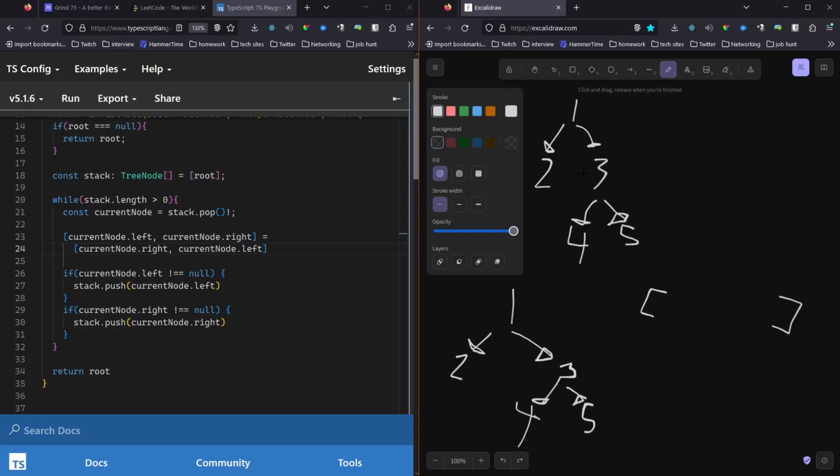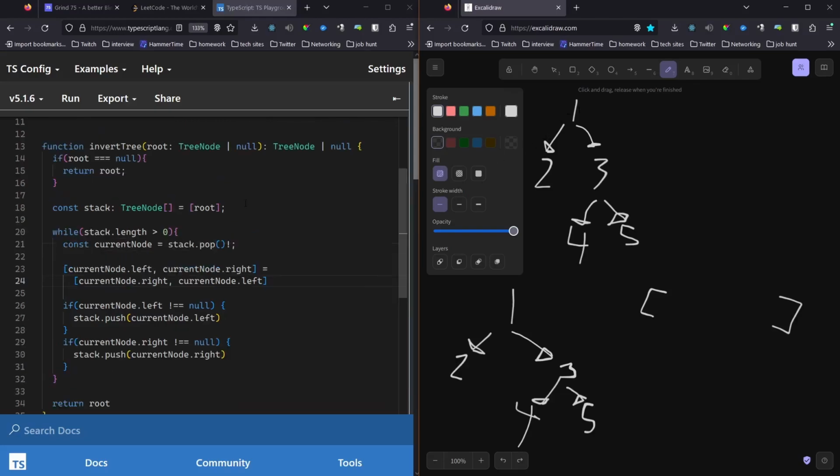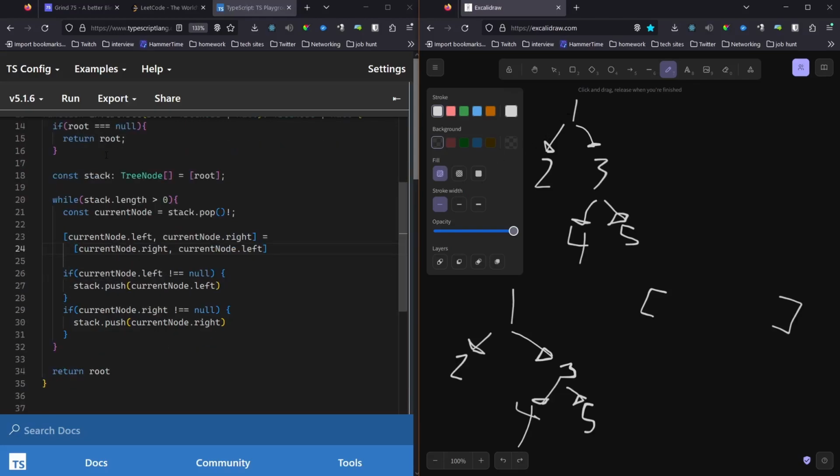So we start at this top node, and if it's null, which it's not, we're going to move on and add our root to the stack. So now we have 1. And then after that, we're going to pop it from the stack and take both its children, 2 and 3, and we're going to flip them.